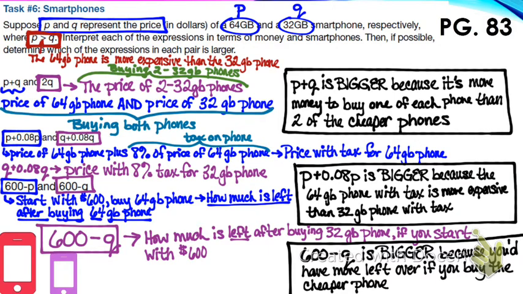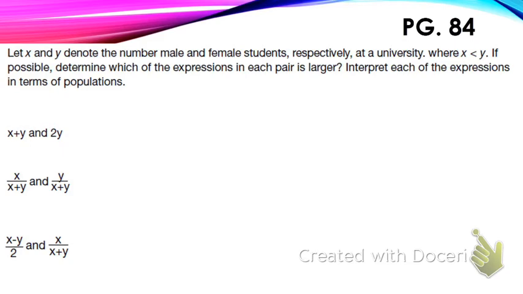You do not have to work with who you're sitting next to, but you do need to find somebody to work with. And the group should not be any bigger than 4 people. You guys have 15 minutes. That's 5 minutes for each expression pair. I want you to do the same kind of thing. And just to get you started, in this, the X's are the males, and the Y's are the females.